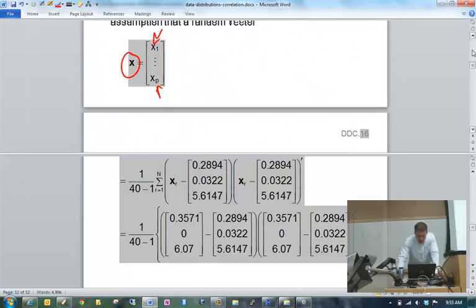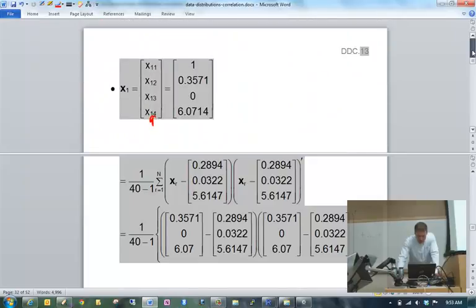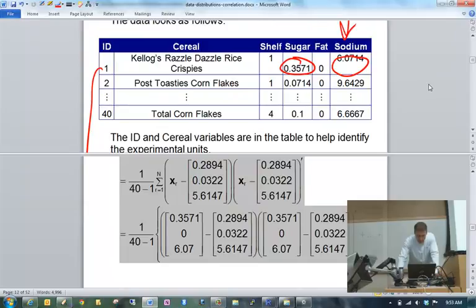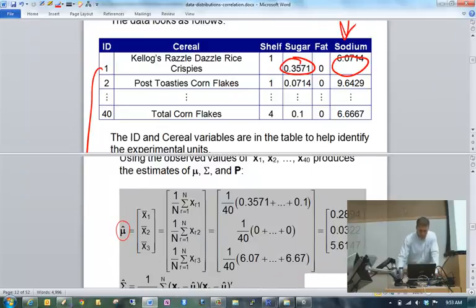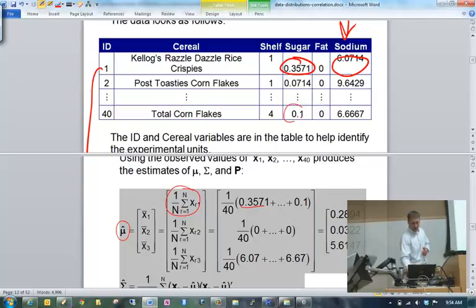There we go, there's my data set. We're just going to work with sugar, fat, and sodium this time. For the sugar mean, take 0.357 plus 0.0714 plus all the way down to 0.1. Take the mean of them and you get the average sugar content for these cereals.